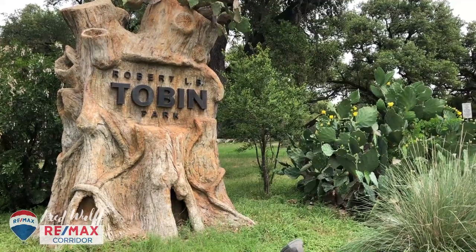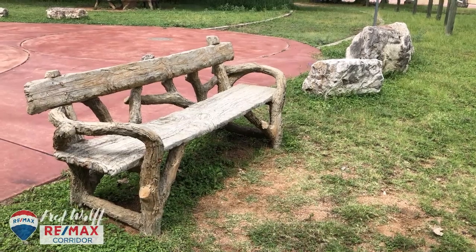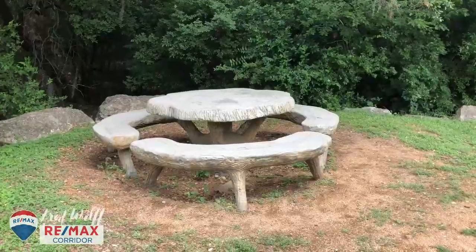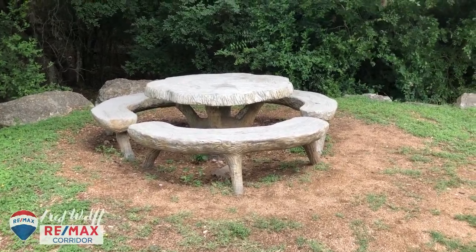Heading south, Robert Tobin is famous for his faux wood-like structures that are made out of concrete. You can see some of these pieces of art all across the city. In fact, I'm filming on one of his tables right now. Make sure that you enjoy some of the trailways that lead either north or south along the Greenway.